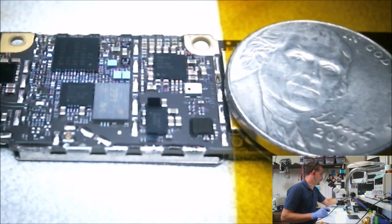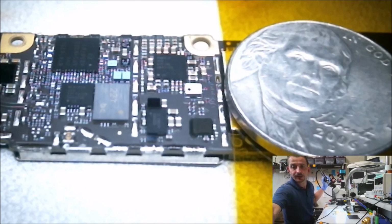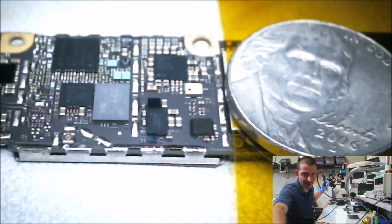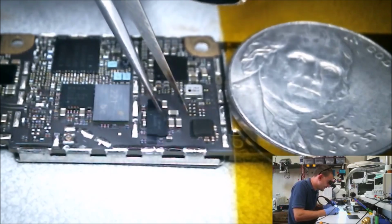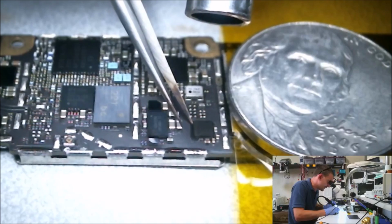So, I'm going to turn my hot air down. I normally work at about 375. I'm going to turn this down to about 200, because right now I'm not trying to melt solder. I'm trying to heat the shit out of this stupid rubber coating. Like, why did they even do that? I mean, you get the board wet, it's still trash. That rubber coating's not saving anybody from anything. Anyways, okay. Rubber coating, so we're going to heat the board up. This rubber coating really sucks to remove, but when you heat it up hot enough, it kind of comes off like butter.